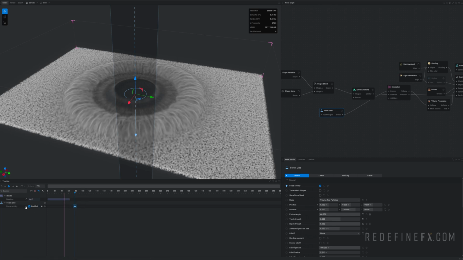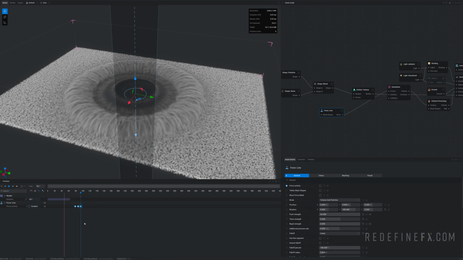For this keyframe, it needs to be disabled, then double click to make another keyframe. And for this one, it'll be enabled. And then it needs to be disabled again a few frames later. So 3 keyframes total. You can move them pretty close together. We only need it to be active for a few frames.